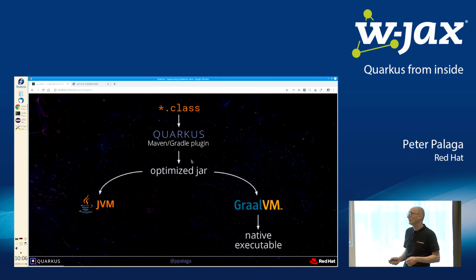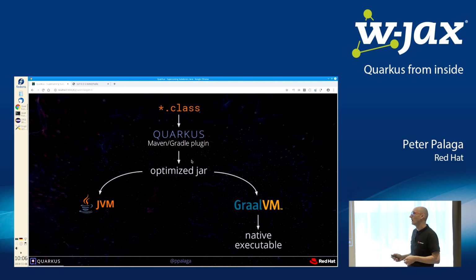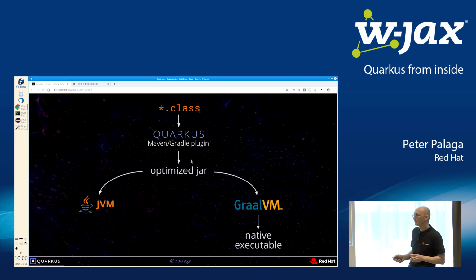This optimized jar can be run either on a stock JVM such as OpenJDK, or it can be passed to GraalVM for further processing, and the result is a native executable like the one we have seen in the introductory demo. This is very important in Quarkus. There are two modes. There is the JVM mode and the native mode. There are some advantages and disadvantages between those two, which we go through inside this talk.